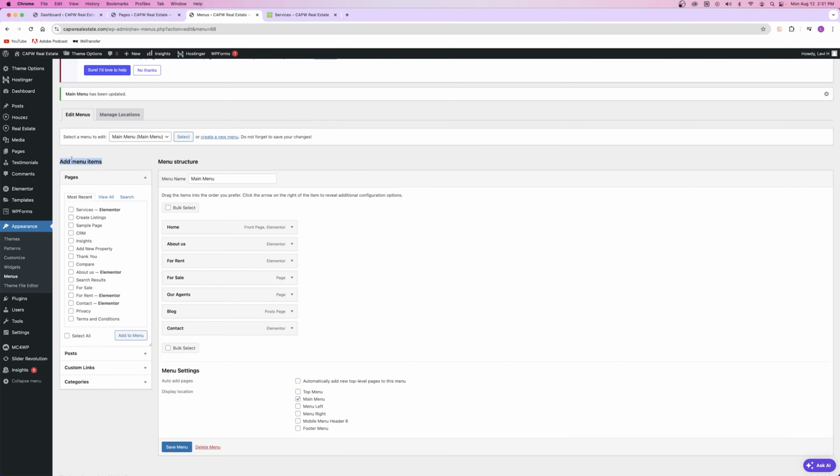This is the menu. This is where we can add items to the menu. And so we can add 4 different types of objects to the menu. We can go to categories, which are like your blog post categories. We can add a custom link where we add like a URL. So I could add YouTube, for example, and then I could put in the word YouTube.